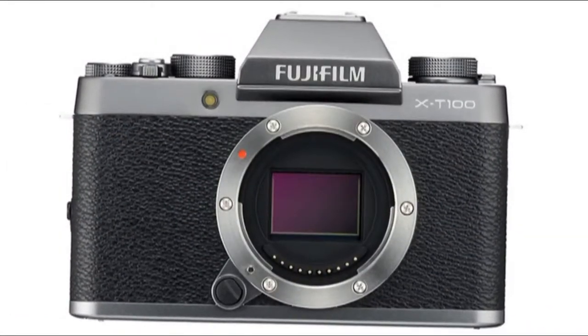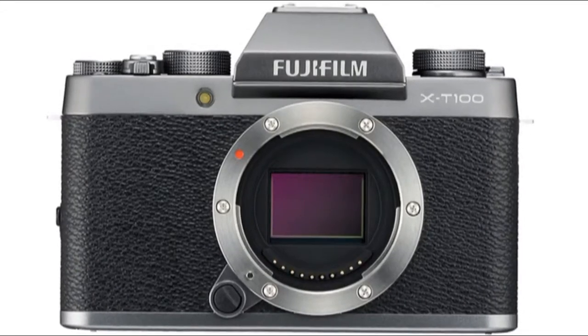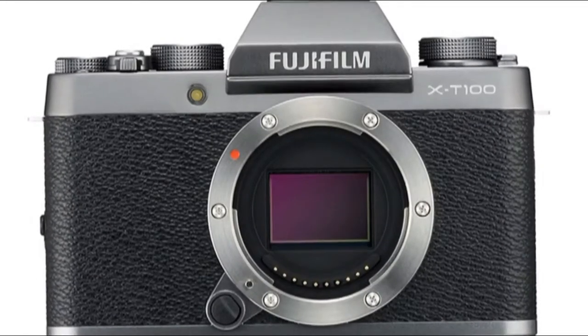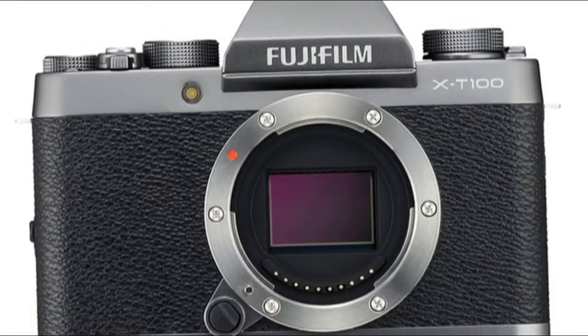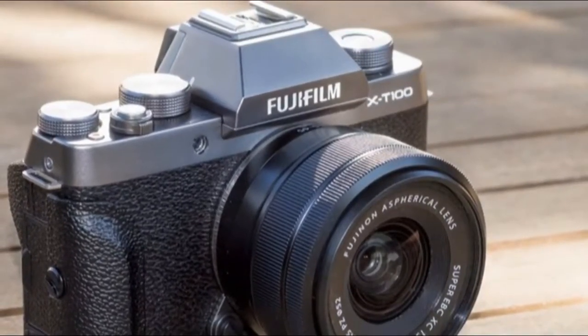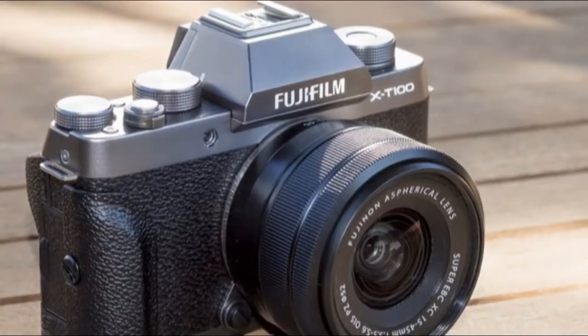But it's far closer to the latter in terms of specs, thanks to its electronic viewfinder, superior build and styling and assortment of manual controls. Like the XA5, but unlike all X-T cameras, the X-T100 uses a 24-megapixel APS-C-sized Bayer sensor, rather than Fuji's proprietary X-Trans, and offers 4K video at a reduced 15 fps.